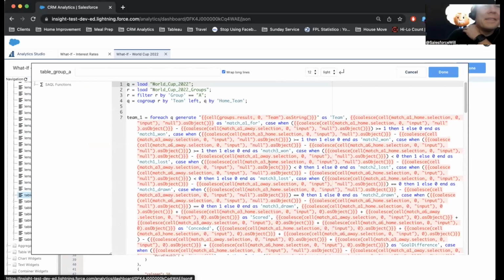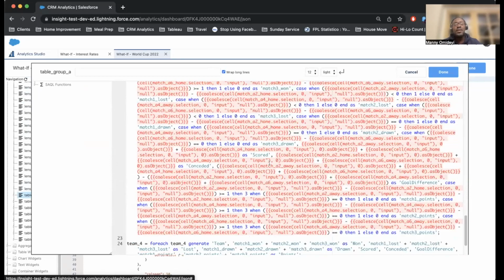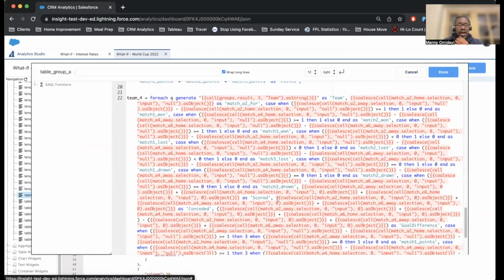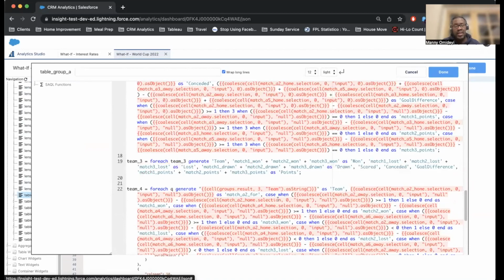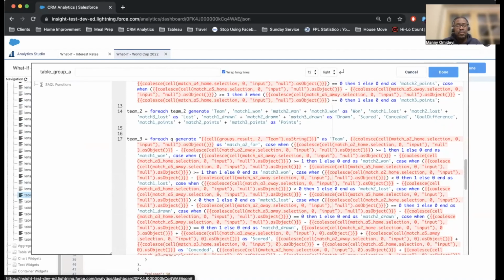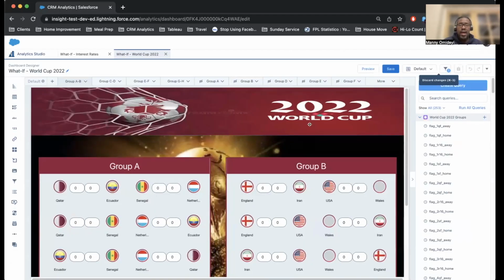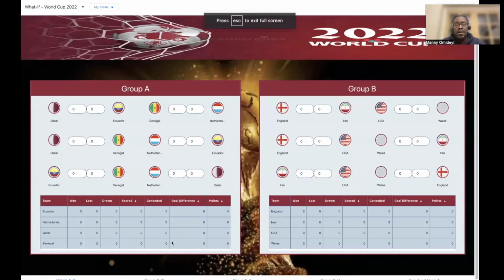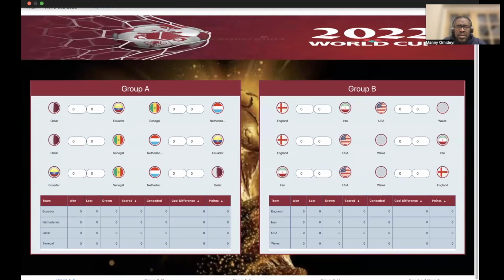You can see here the length of this query. It's quite a long one because I pulled in a data set with just the teams and the games, etc. And then I had to do a lot of finagling to get them into the format that I wanted. But you can see here, anywhere you see a bind in red, this is the input widget at work. And then you can see here, I've got all the groups. Sorry, because of this Zoom window, I'm trying to move it so I can see the rest of my screen. Okay, that'll do.